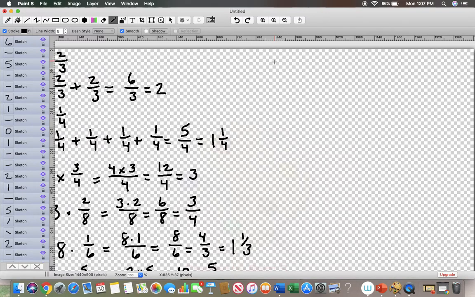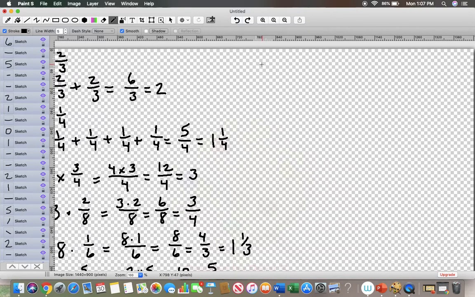Just because I don't do one of the odd problems on this paper doesn't mean that you don't have to do it. You still have to do all of numbers 1 through 31 for your assignment. Now I'm doing a lot of them here, and you're welcome to just copy down the work, copy down the answers. Hopefully you're working them through with me, but you still need to do all of them, okay?